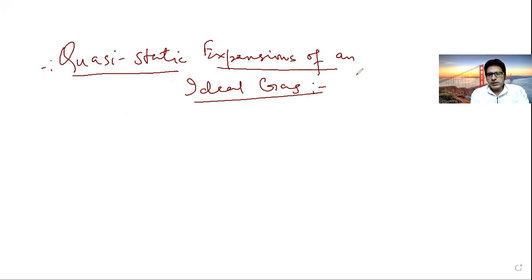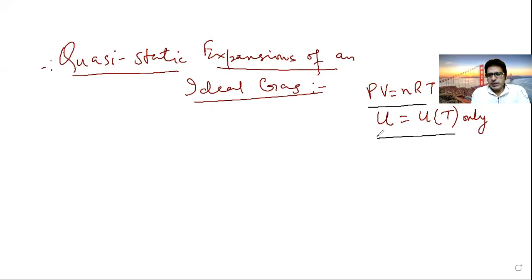So you know what is ideal gas. We've already discussed it. A gas which obeys this equation, PV is equal to nRT. An additional restriction on it is that its internal energy is function of temperature only. These things you need to keep in mind. And another thing, I have already discussed that. I'm just revising it in order to continue smoothly.